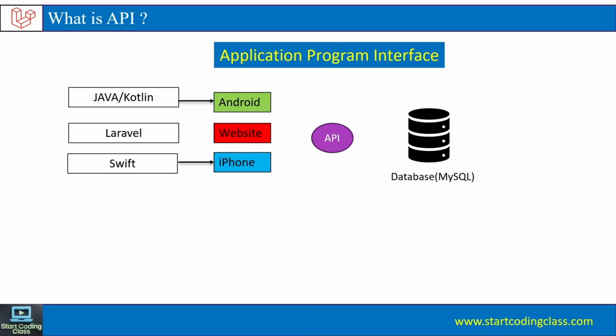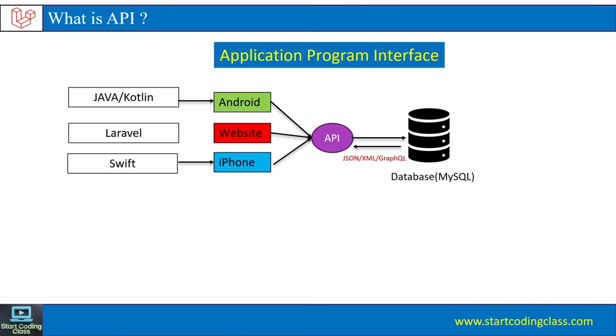API is just like a bridge of our application. So if an app is required to communicate with the database, first of all it goes to the API, and then the API communicates with the database. You can say API is just like a bridge between a front-end language or front-end technology and our database. In this video, we are going to use Laravel as the backend language. So Laravel will create an API and send the response in JSON, XML, or GraphQL. Today in this video, we are just going to send the API response in JSON.